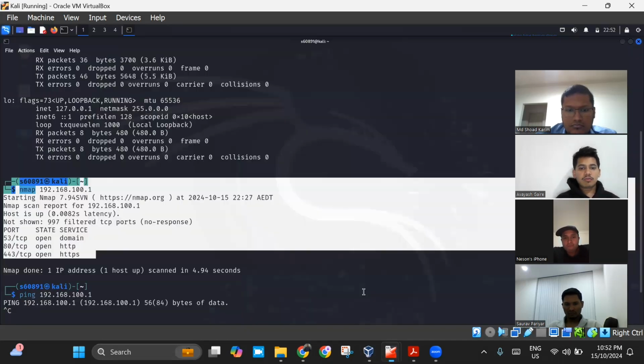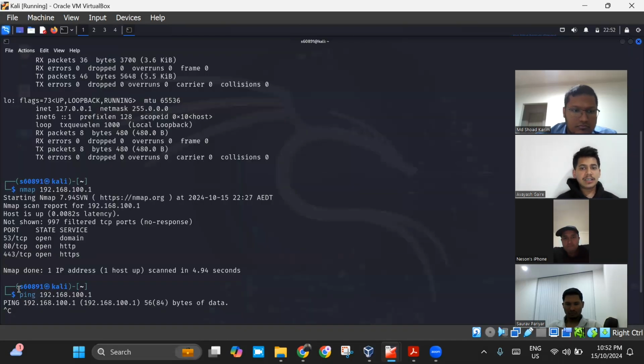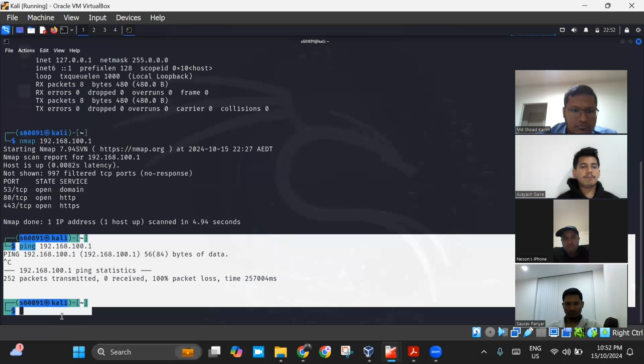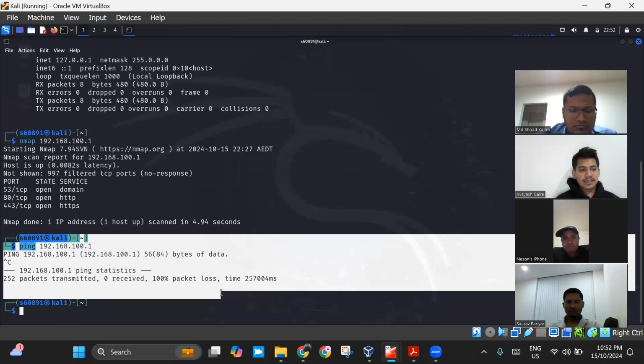The firewall successfully blocked the ping request, preventing the network from being scanned. As we try to ping my IP address 192.168.100.1, it is not pinging, because blocking ping requests hides network details from attackers, reducing the risk to the network.